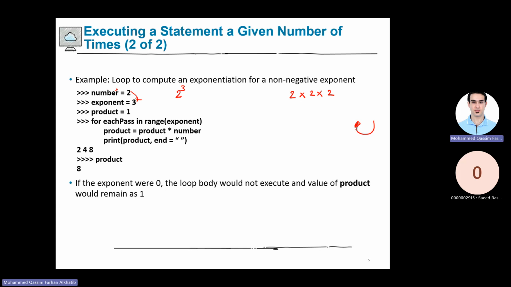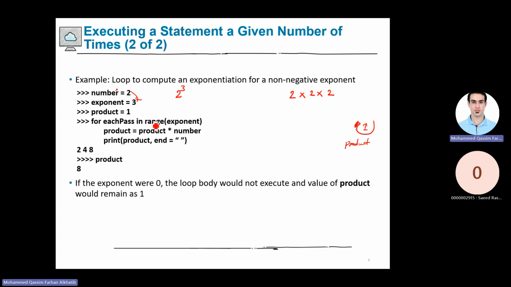And for the product, you start with 1. Why? Because any number when you multiply by 1 is the number itself. And in the next example, we'll do summation. In summation, what is the number you start with? 0. Like you have an empty basket and you keep adding to it. Here you are multiplying. When you do multiplication, the number that doesn't have any impact is the number 1. So I'll create this dummy variable called product.